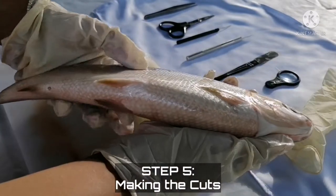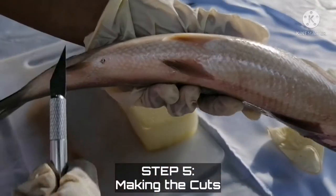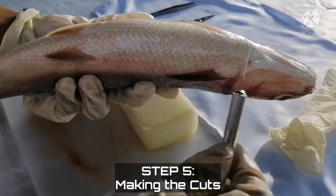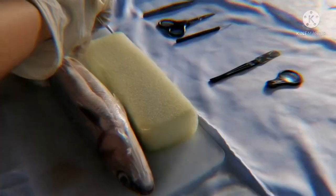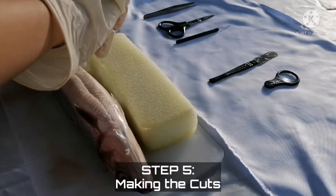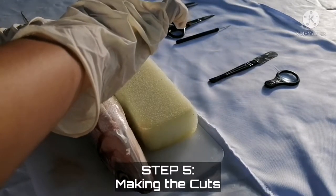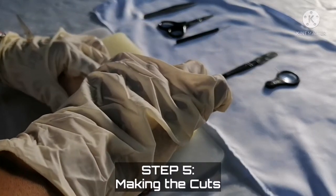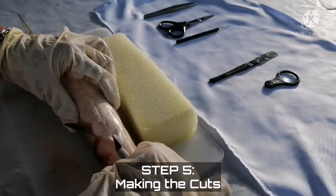The next step for dissection is to cut the fish from the anus up to the gills. You need to be careful in cutting the fish open from the anus to the gills to avoid the breakage of the parts.